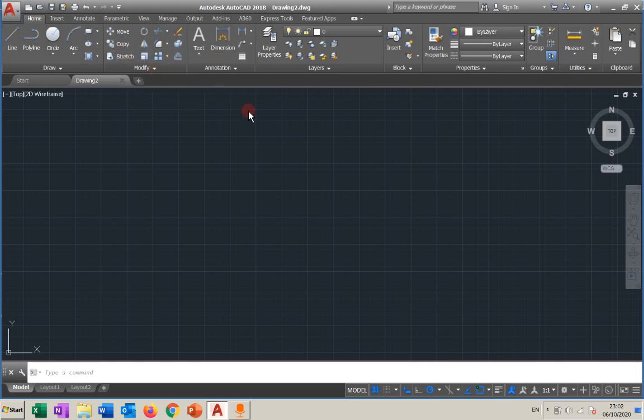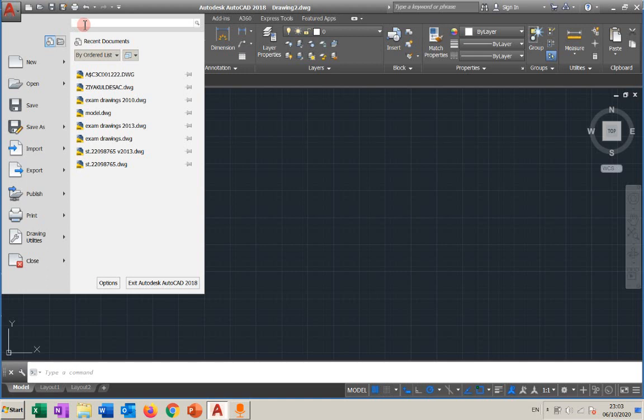So in order to find something, if you don't know where it is located, sometimes you know the name of the command but you don't know where it is. So what will you do? Just simply come here and type the name of the command that you're looking for.